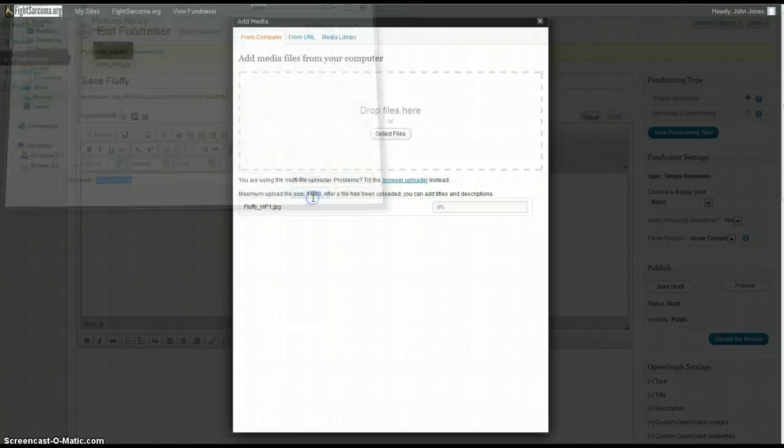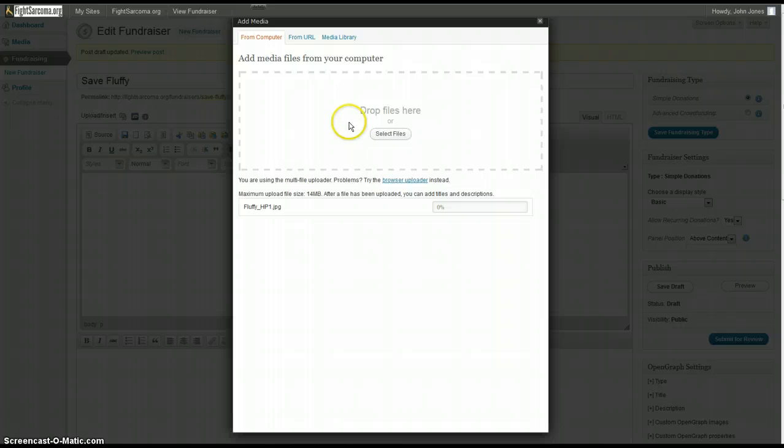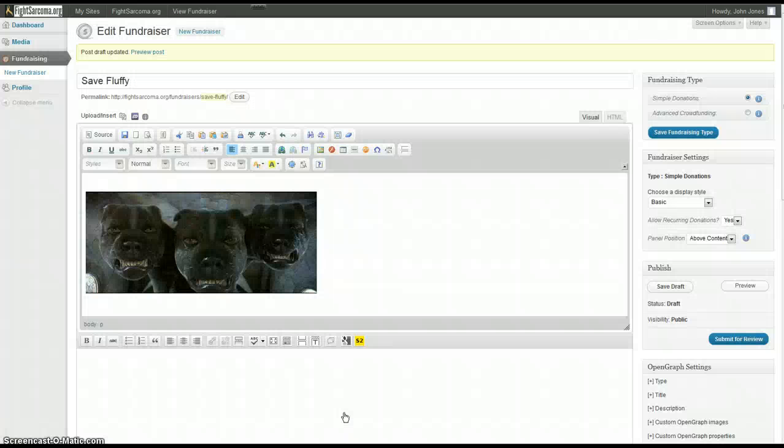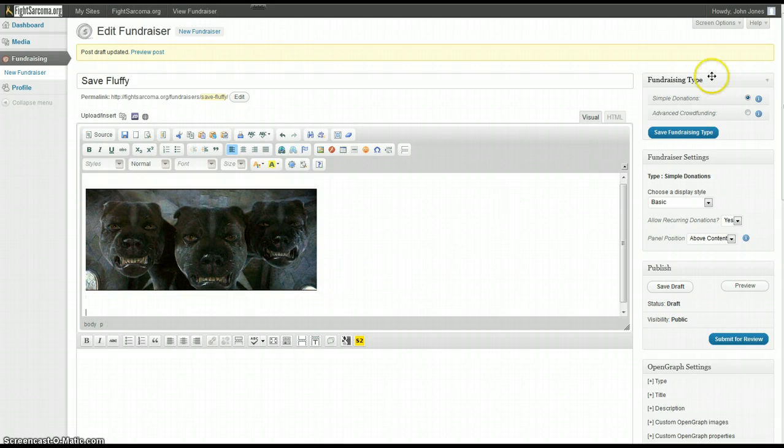Oh, here's Fluffy. Yes, Harry Potter fans will recognize Fluffy. So he's going to be the subject of our fundraiser here.